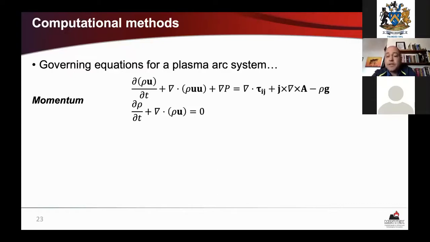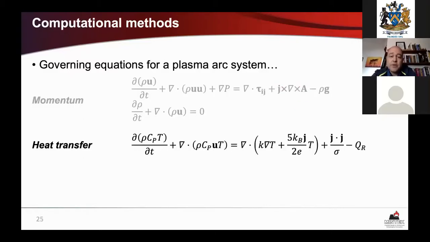You also, of course, need an additional closure to fully define the problem in velocity and pressure, and that's provided by the mass continuity equation, which is the second one that's shown there. To complete the fluid flow description, it's important to include this vector source term, which is the Lorentz force, and that describes how electromagnetic fields interact with the plasma to move it around.